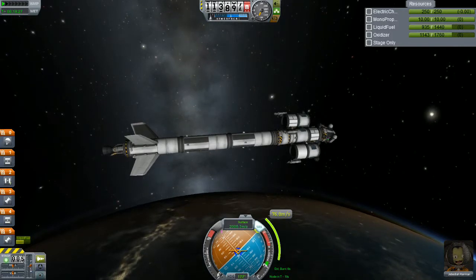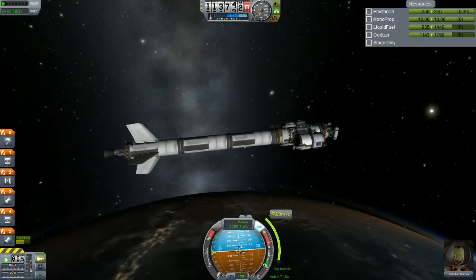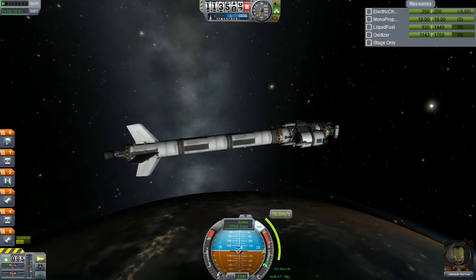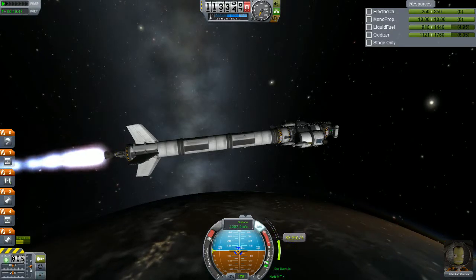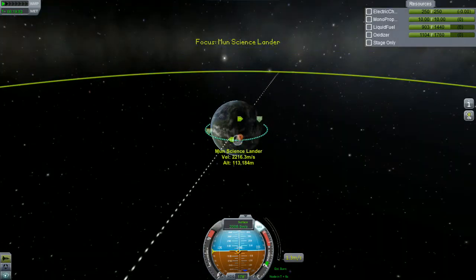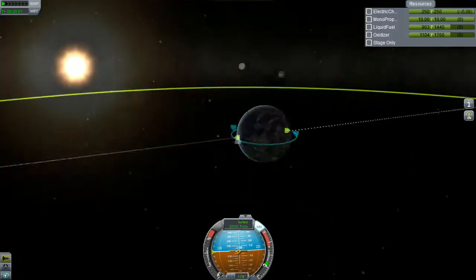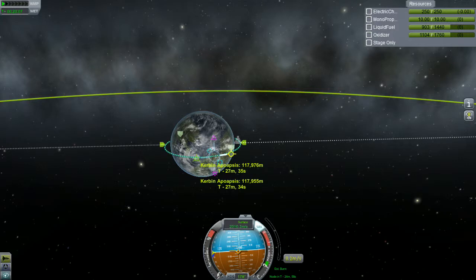Okay. Let's make sure that this is more of a personal preference of keeping the ship level to the horizon. Okay, and we're only 1 degree off, which isn't bad. So, let's see here. How about we do a maneuver here near the apoapse.